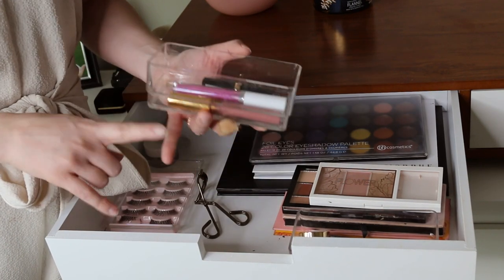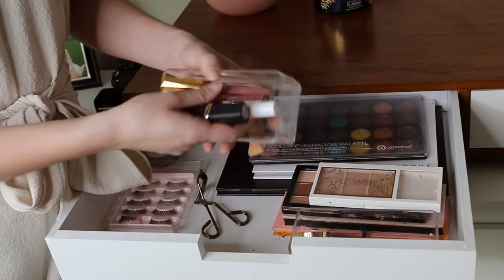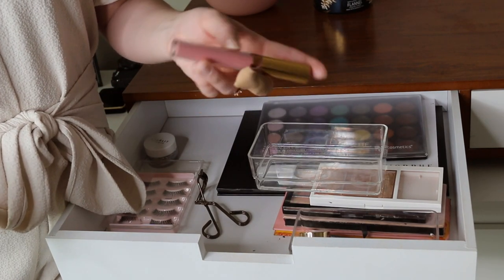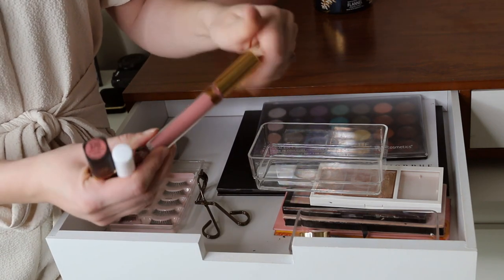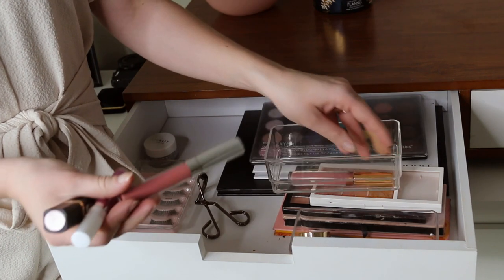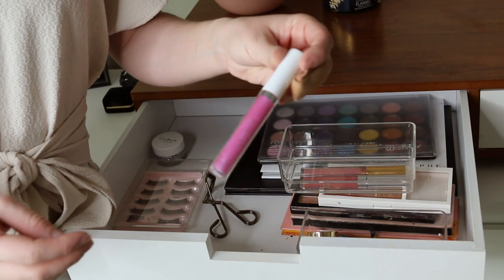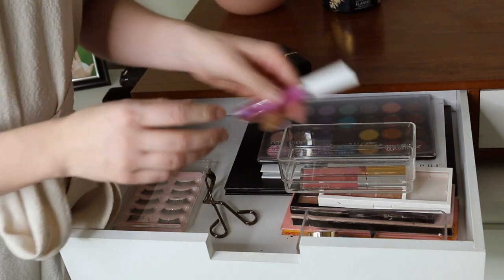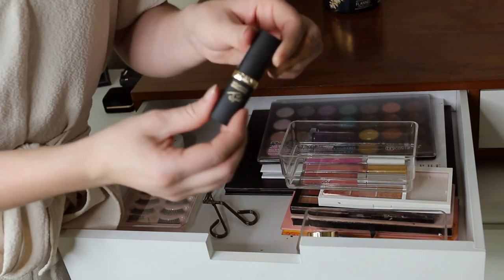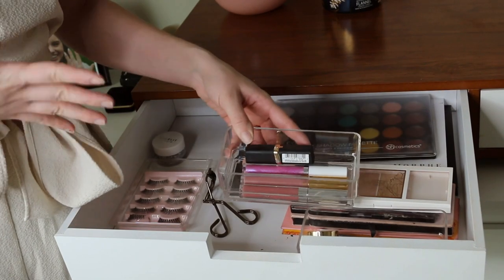I have lip products in my bags, in my closet — I have them everywhere, so it's hard to always contain them. But these are the ones I have in here right now. This is the ColourPop and Exoella collaboration matte liquid lip in At Me — I use this one daily and really love the shade color. And this is my ColourPop liquid lipstick in Times Square. And then this is my JLo exclusive collection in Jennifer's Nude — I love it.